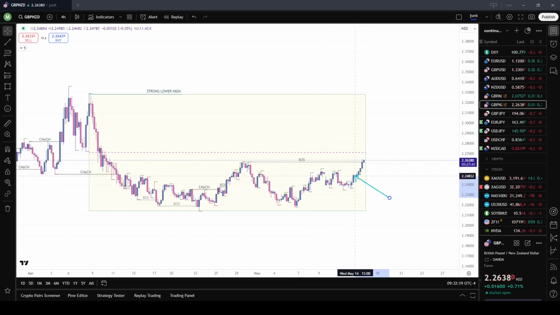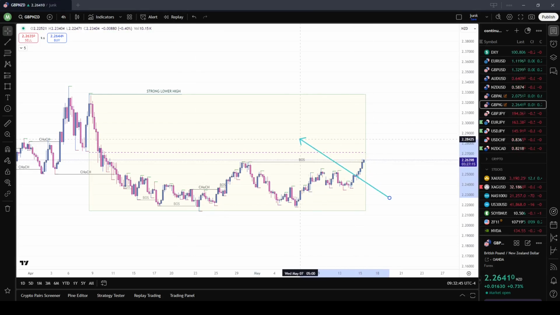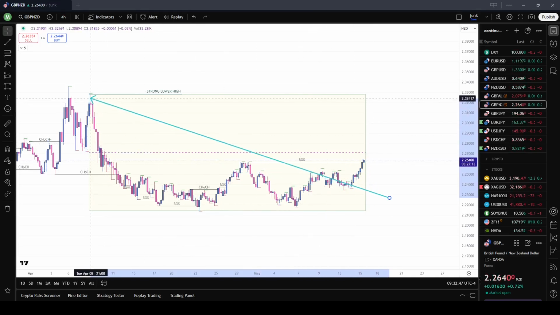But so on the 4-hour chart, the fractal structure is bullish. The internal structure is bullish because now the prices have broke out past internally the highs that were formed after the swing structure was formed. So internally it's bullish, but I'm not looking for any type of buying opportunities because the overall swing structure is still bearish. So if it does retrace back into premium, looking for any type of bearish momentum shift, this is the buy before the sell.